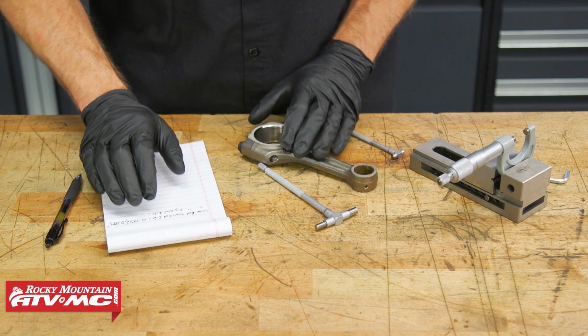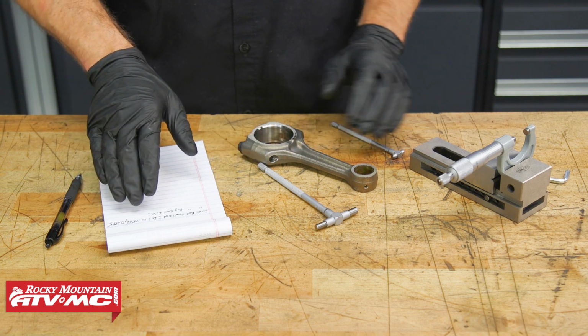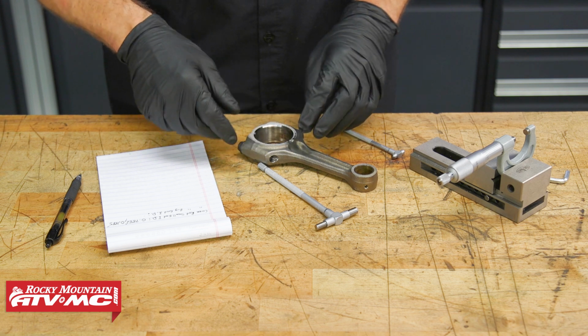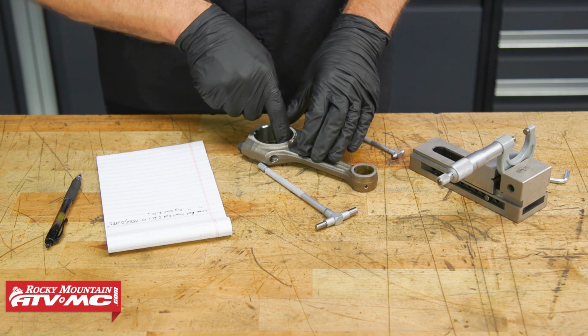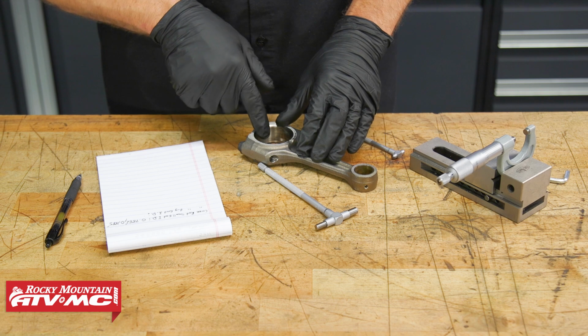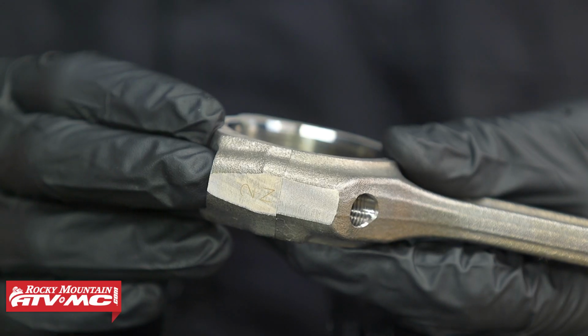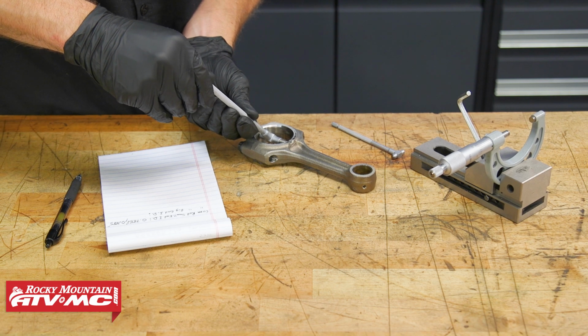So now that we've compared the small end measurements to spec, we know they're right within specification, and we'll move on to the big end. Now, these big ends are going to be a different size. Ours has a number 2 right here, so we're going to refer to the chart with a 2. If yours has a different number, you'll refer to that chart.